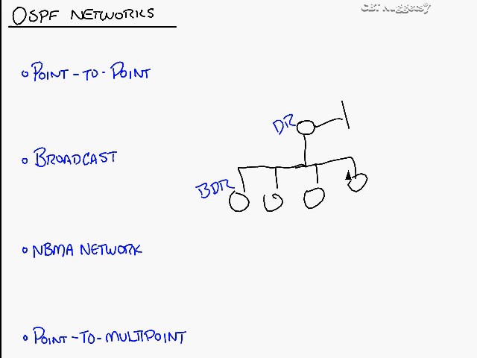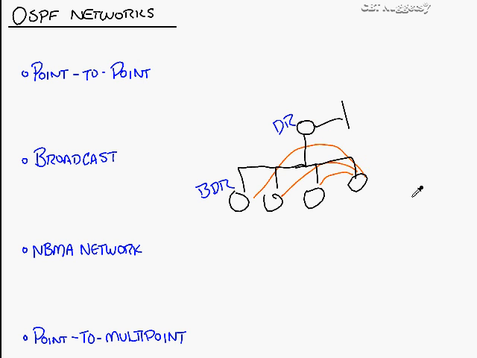Here's the idea. Our OSPF routers typically form neighbor relationships between each other, and this poses a problem when we come to a broadcast-based network segment, because take just this router right here. It would have to form a full neighbor relationship with this router, with this router, with this router, with this router. And every router that we add to that network segment, it is a full mesh style, so it increases the number of neighbor relationships that it has to form.